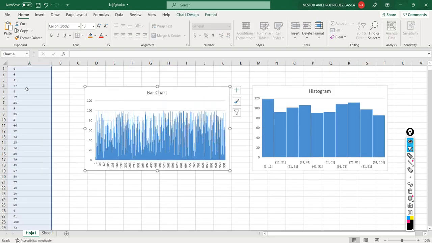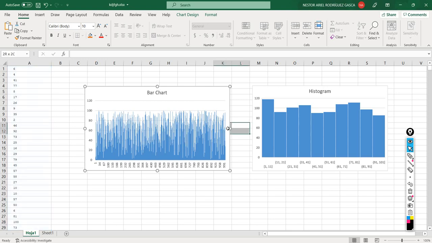Now look at the bar chart. If I wanted to do a bar chart for this data, look at it, okay? And conversely, look at the histogram. If I section all of these data points into 10 intervals, like all the entries in the range from 1 to 11, all the entries in the range from 11 to 21, and so on until 100, because that is the maximum range that I have. Look, this is much more telling, guys. This is much more telling than constructing a bar chart for this particular data set, because there are way too many data points. So, can you do a bar chart?